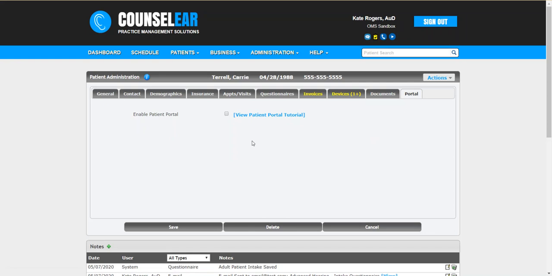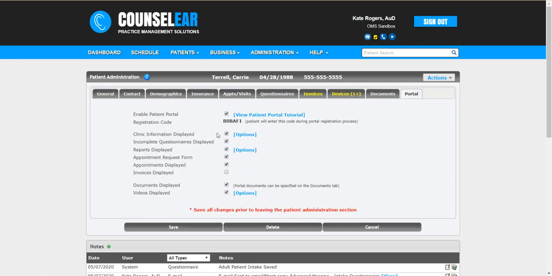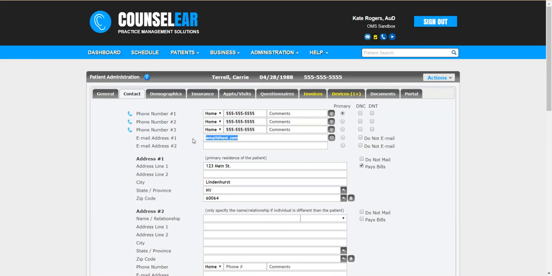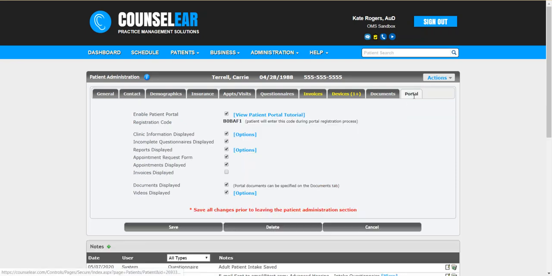First, I'd like to show you how to activate the portal for a specific patient, show you what it looks like, and then we'll talk about additional features, for example, embedding it within your clinic website. All right, so we'll start here within Carrie's profile, and we'll enable. Now you should note, by the way, that you need to have an email address in place for the patient in order to enable the portal. And that's because the invitation for the patient to set up their portal goes out via email.